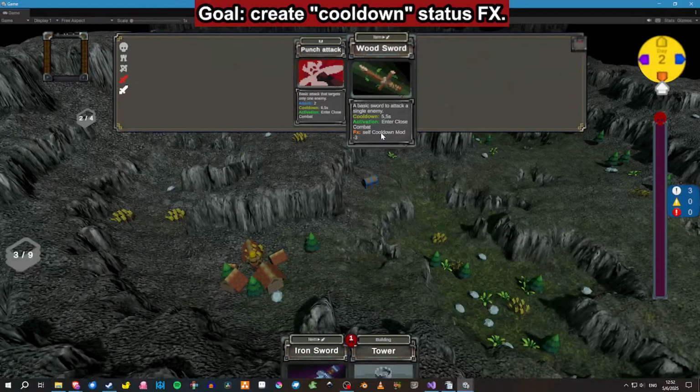Maybe I should change the name. I should change energize, because energize speeds up or slows down everything. Or vitality or something like that. Cooldown.